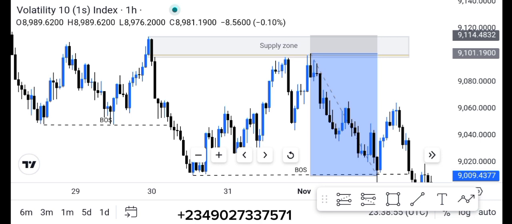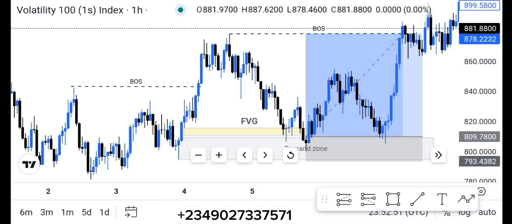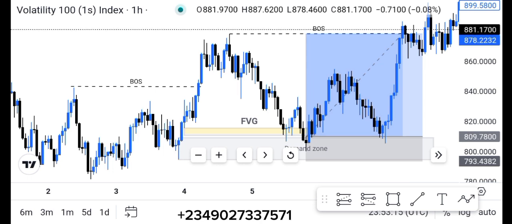Keep your fingers crossed. All right, so here is the bullish scenario on the live chart. You can see we have this break of structure to the upside. It means that we are in a bullish trend. We should be looking to buy, right? And I told you earlier that when highlighting a demand zone, it should be the last bearish candle or the last red candle before the impulse move. But you can see the last bearish candle we have here is not enough.